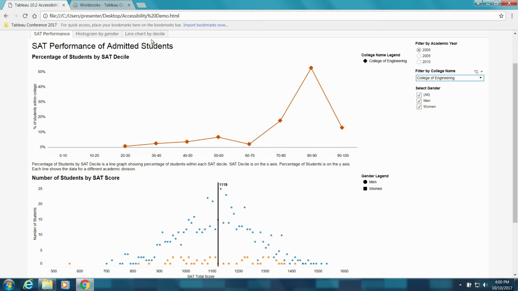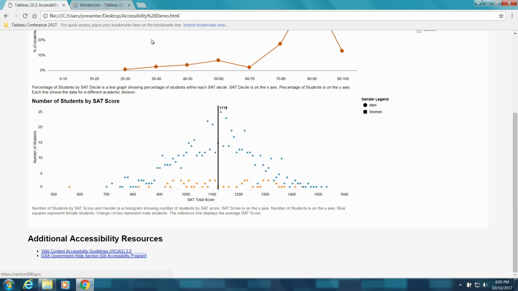And then, yeah, I think we've seen everything. If I keep going and hit tab, it then jumps out of the viz back to the main page, and I can interact with these links as well. This is not Tableau content, this is my surrounding content. So everything works just fine. So that's our demo. We've done it. It's published, it's accessible, and I can interact with it.